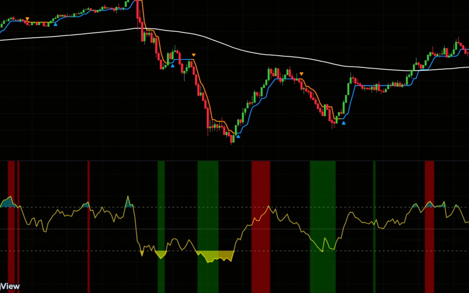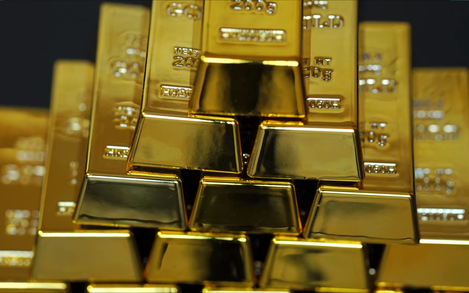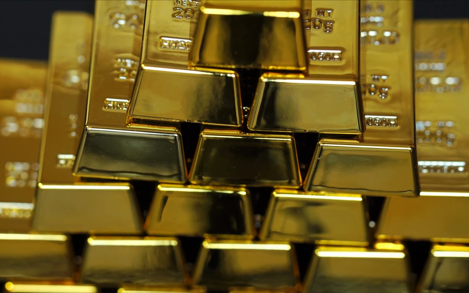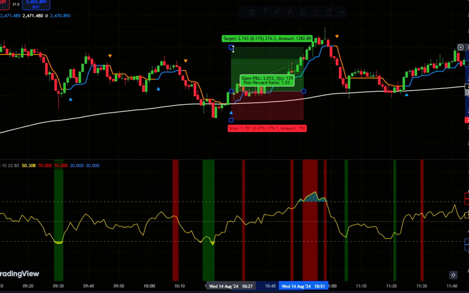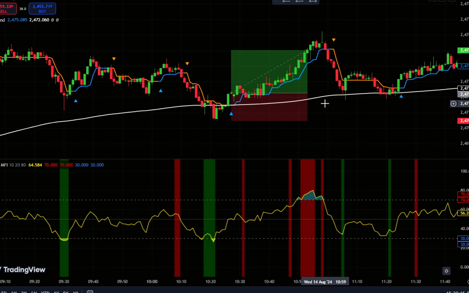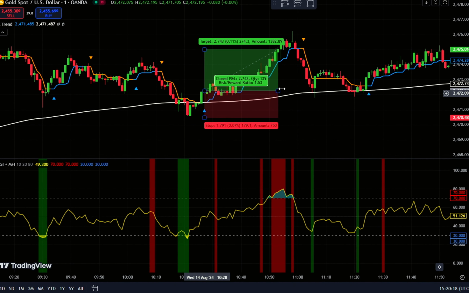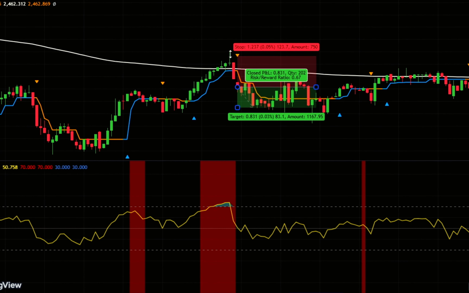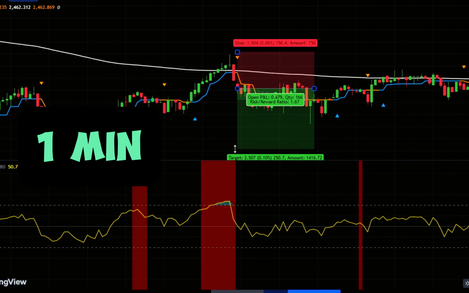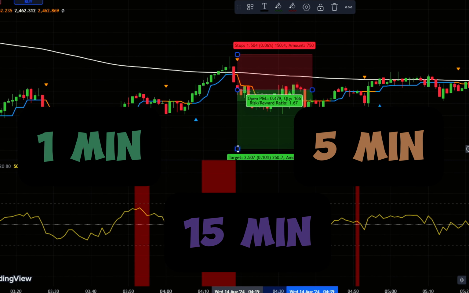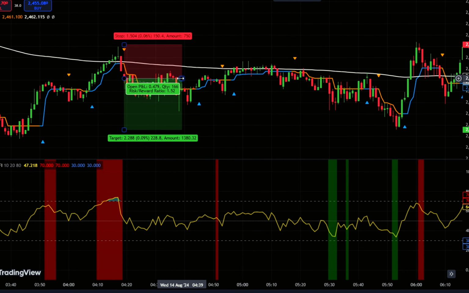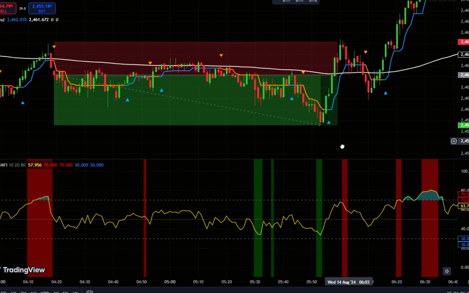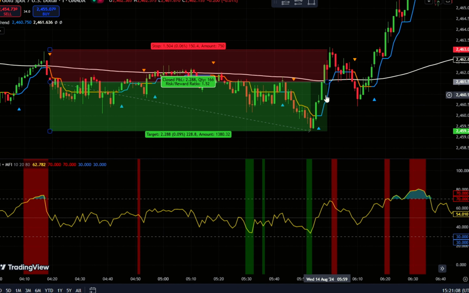Are you looking for a powerful scalping strategy for trading in the gold market or XAUUSD market? If yes, then you must try the scalping strategy we will discuss today. The gold scalping or XAUUSD scalping strategy we will discuss today is not only highly accurate, but also versatile, working well across various time frames, from 1 minute to 5 minutes and even 15 minutes. Moreover, this strategy isn't limited to just the gold or XAUUSD market. It can also be applied to other assets such as forex, crypto, and other commodities.